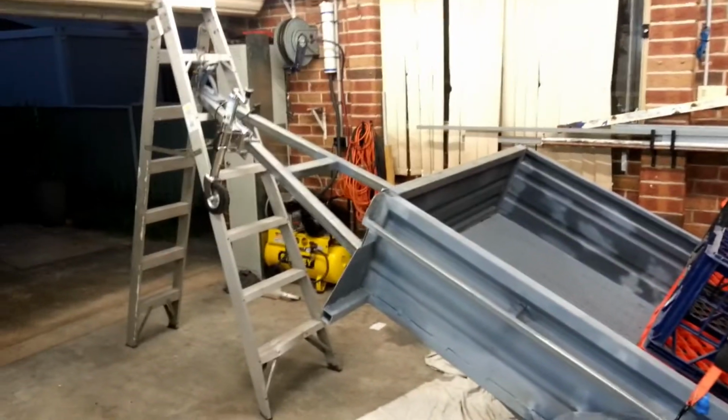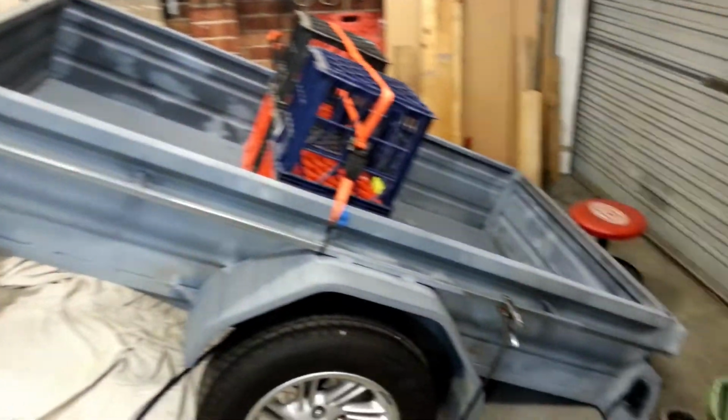Right, so we've got our trailer set up here. It's on a bit of an angle. I've had to put it on that angle so I can actually get under it and weld the floor to it. So I just gave it a try run. It looked pretty good. So that's the three spots where I've stitched the floor from underneath. It's just to stop the plate from moving anywhere.